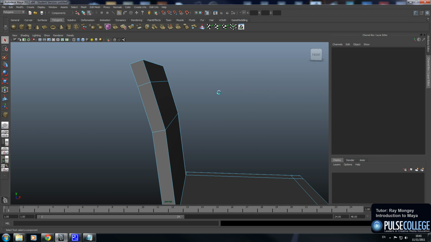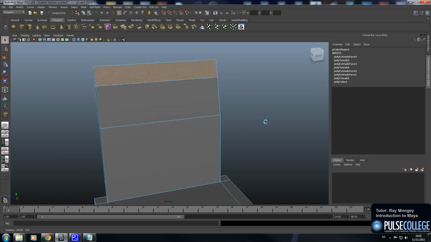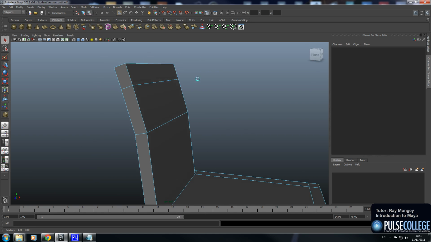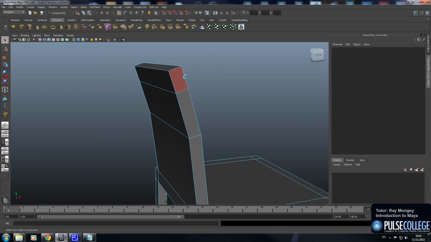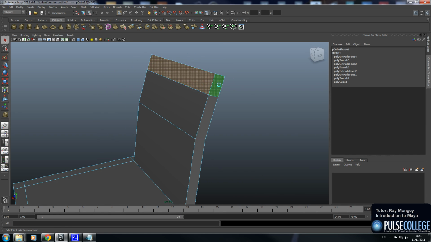We can select one face here and obviously hold Shift and click right around the object to select all the faces that we want, but that could be a long process. If we want to select all the faces in this loop going around, we can select one face, hold down the Shift key to add to our selection, and then double click the face next to it. Once we do that, it goes around and selects all the faces in this loop.